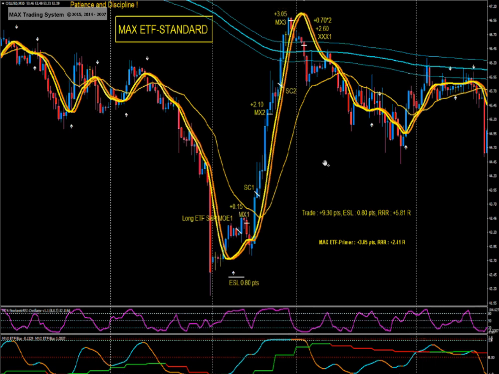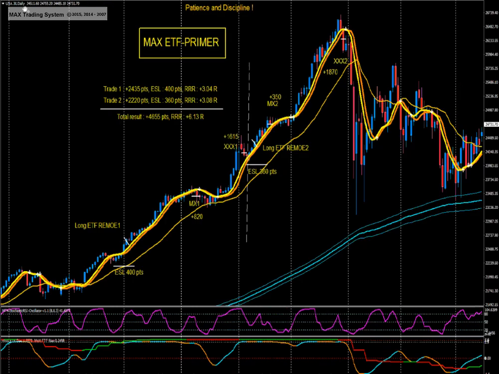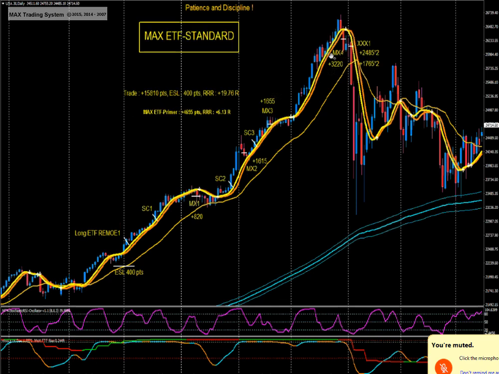So 30-minute time frame. But we can also trade, for example, another higher time frame, the daily time frame, with an indices, in this case, the Dow Jones, the Dow Jones industry average. And so in this up movement, each trade lasts several days, of course. With the max ETF, there were 2 available trades in this up movement. You see the result here. And with the max standard, we had one unique trade, long trade, with several exit, entry, and so scaling and MX or exit, producing a very important result on a period of several days.